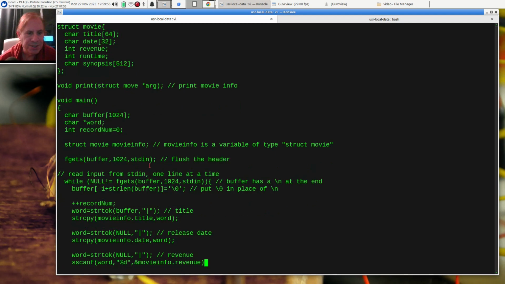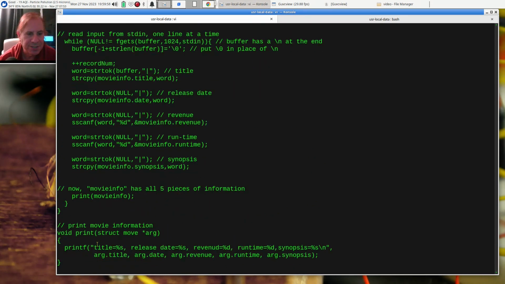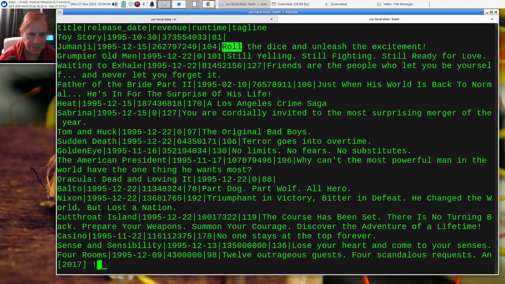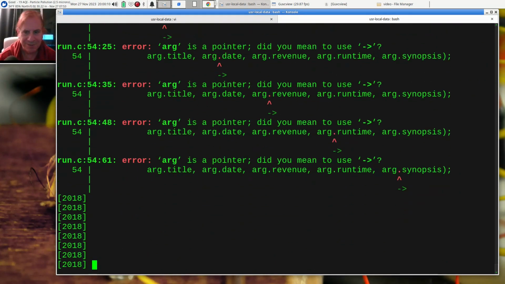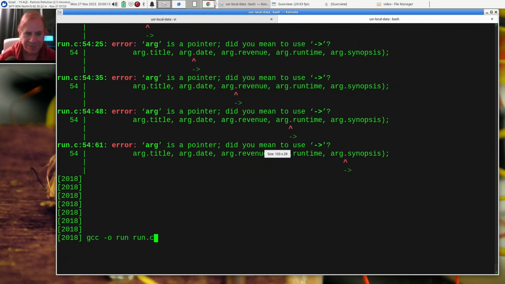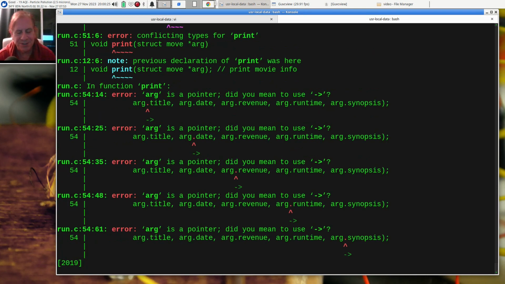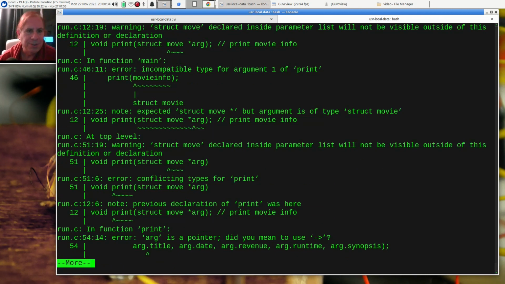All right, so barring typos, this should give us a nice single line output for each movie in our database. So let's try compiling that. Got lots of errors. All right, so this is a good opportunity to figure out how to deal with compile errors. First thing I'm going to do is pipe this into more so that we can see one screen at a time, because we always care about the first error. But if I do this, it's not going to help. I'm still going to get all my errors flying off the screen because errors are printed to standard error. So if you want to capture standard error, use a pipe ampersand. And now it's showing me my output one page at a time.